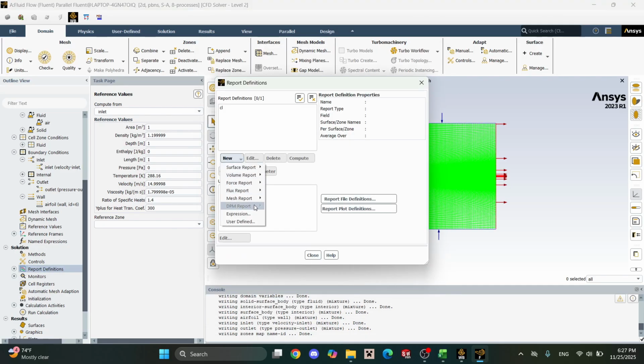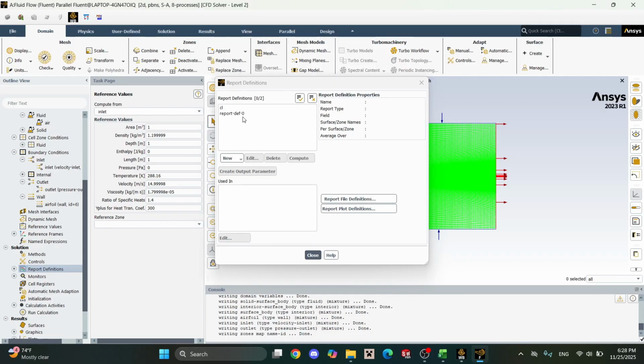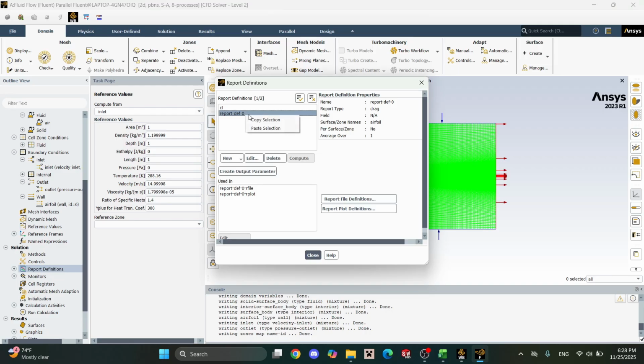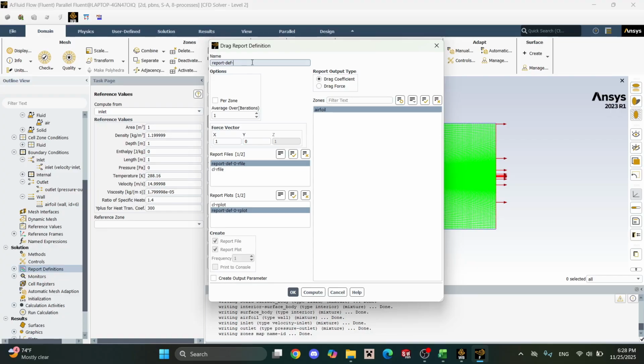And then go to drag coefficient on the airfoil, and it'll be all in the x for 0 angle of attack. Once again, print a console frequency of 10. I'm gonna rename this CD.